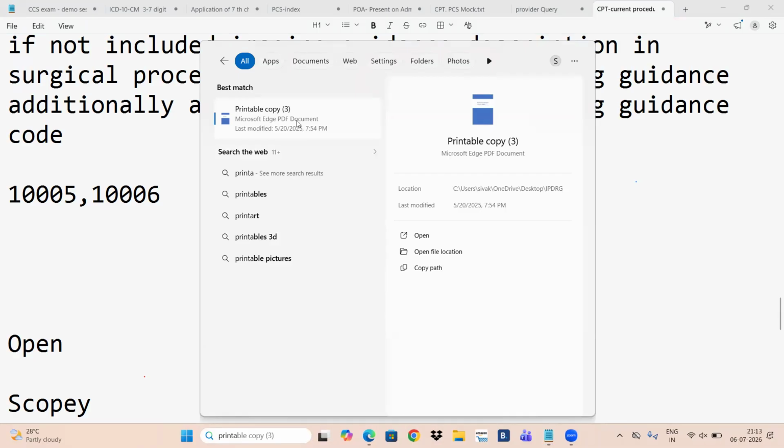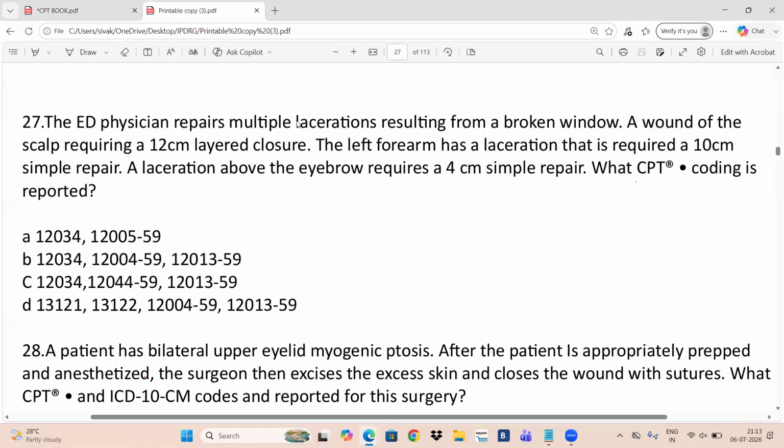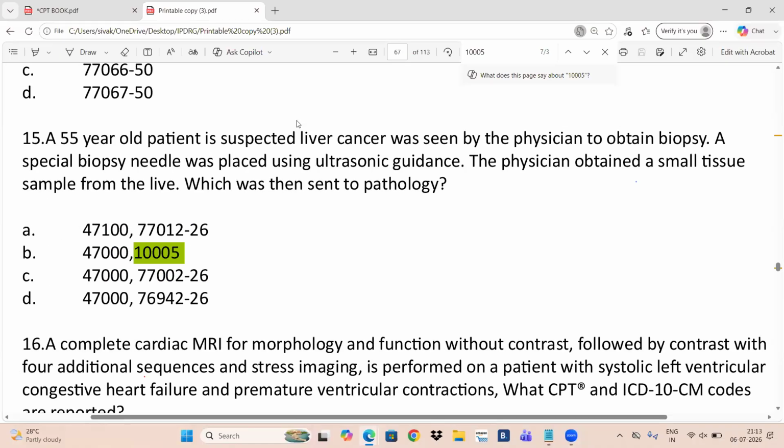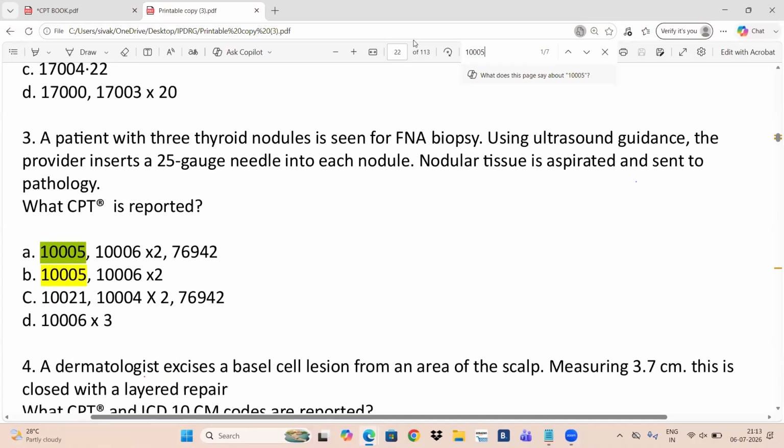Fine needle aspiration biopsy, including ultrasound guidance, first lesion. 06: each additional lesion, list separately in addition to code for primary. Below that code, what have they given under 13006? Use 13006 in conjunction with only 13005.